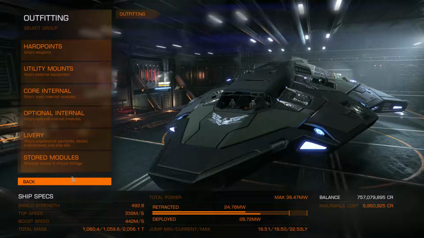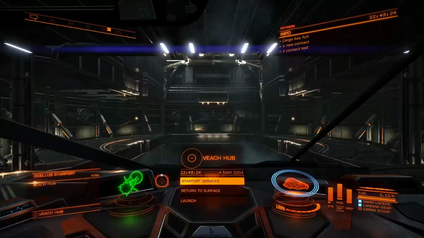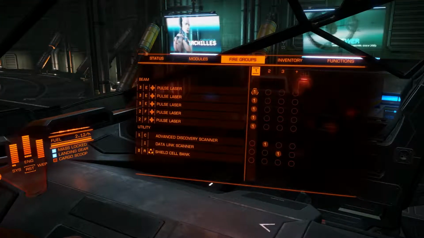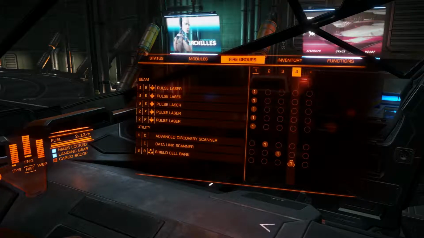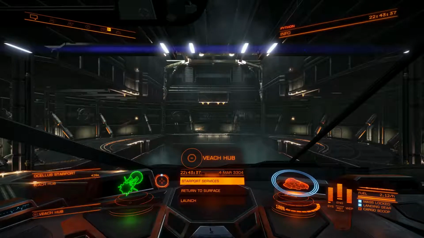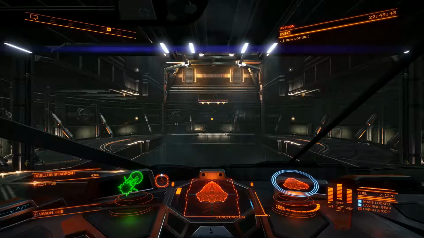Anyway, let's leave that. Let's go and do these missions. Right, so I've done changes to the fire group. I'm not exactly sure, but let's just see. Shield cell bank. There we go. So at least I've got that. Right, okay. So, let's launch.